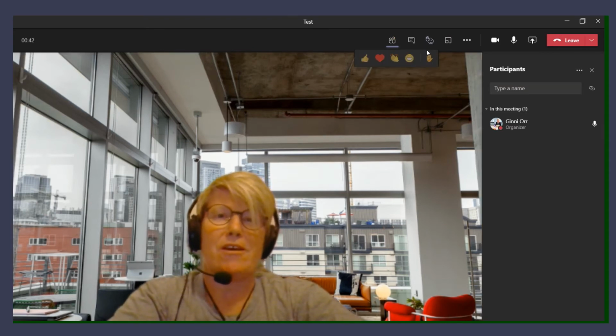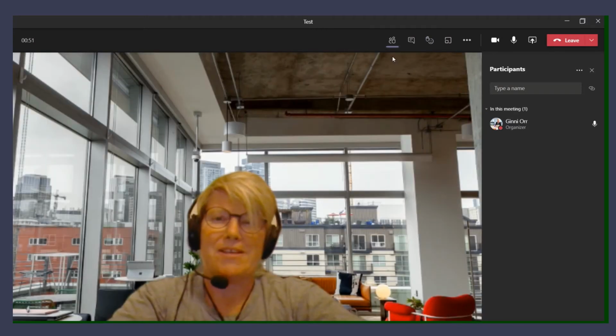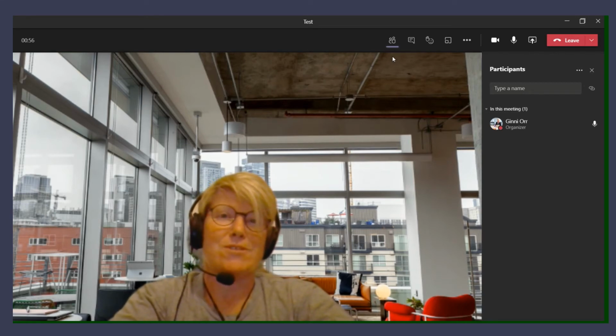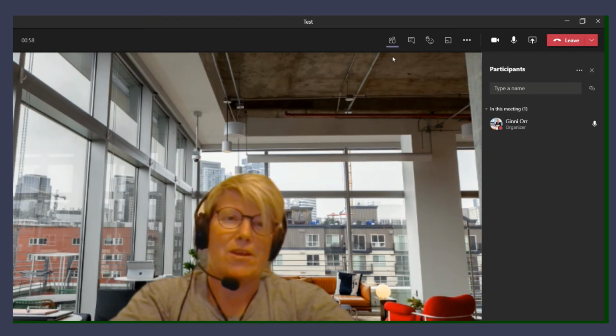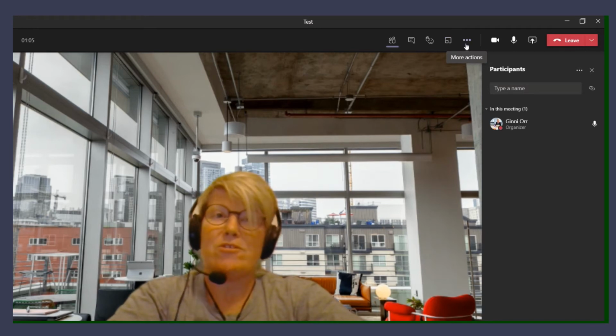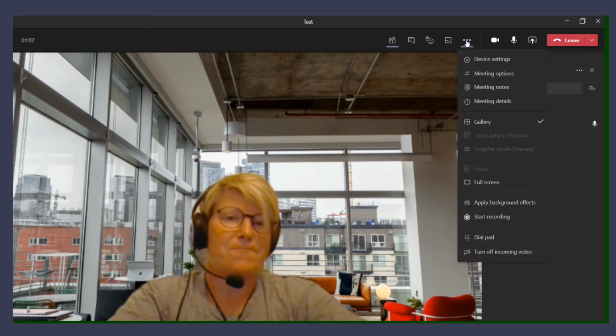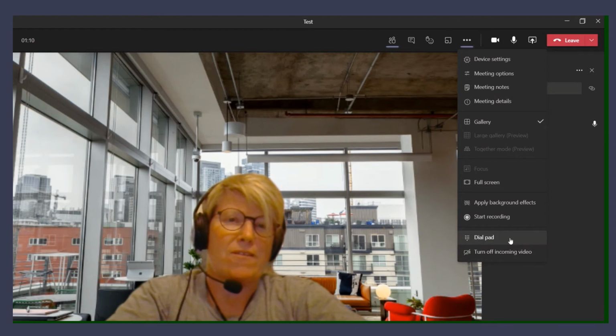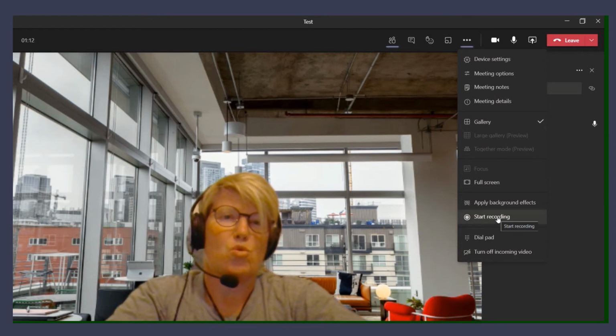There's also some other little icons, so someone might have said something funny, so you can show that, or something that you think, yep, that's really cool. It makes your meetings more interactive, even though people are on mute, because they can interact using the emojis and also chat. Breakout rooms we're going to come back to in a moment. Wherever there are three dots, there are more actions. There are bits and pieces that you can look at there, including start recording, if you're wanting to record your meeting.